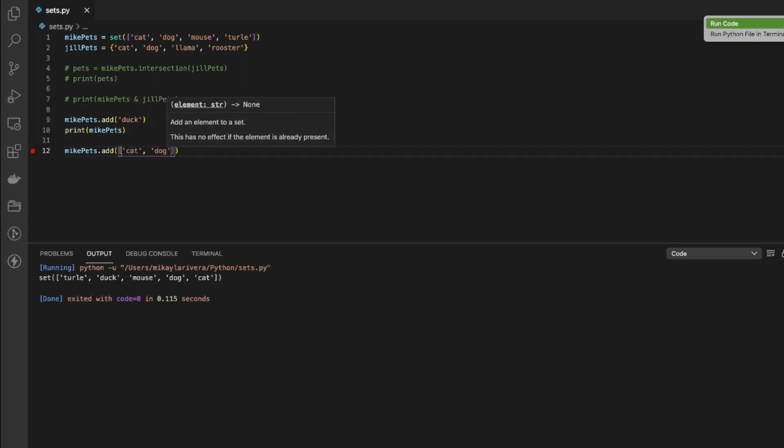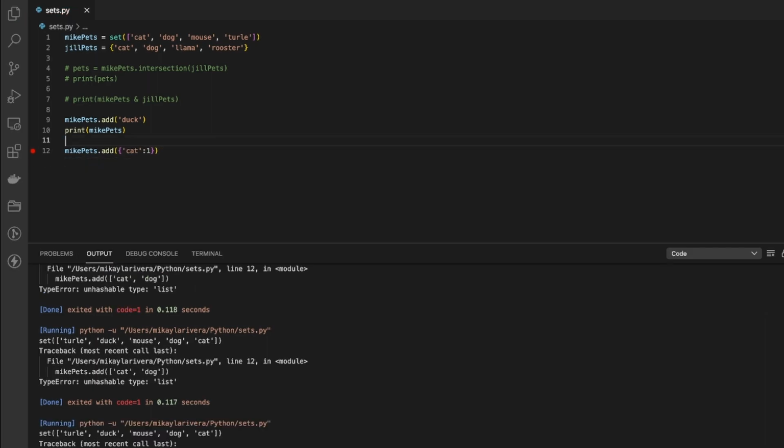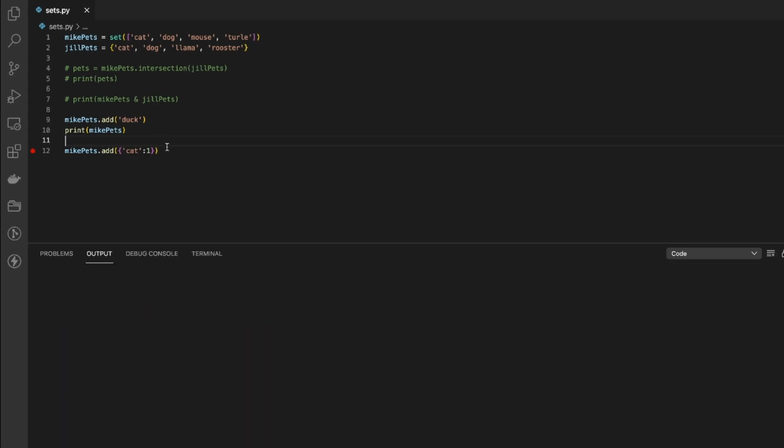You do this, you're going to get an error: unhashable type list. You cannot add a list using add. You also can't do the same thing by adding in a dictionary. So we made this a dictionary, and we made this equal to 1. As you can see, you get the same thing, unhashable type dict. So you can only insert one item at a time using add.